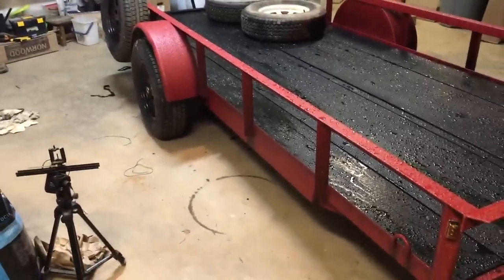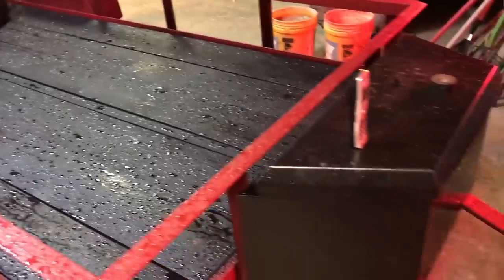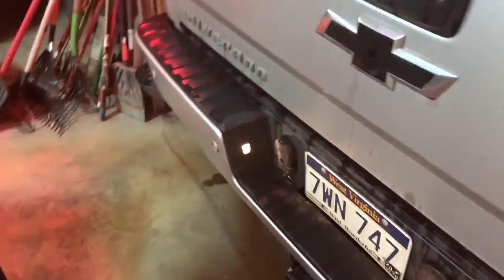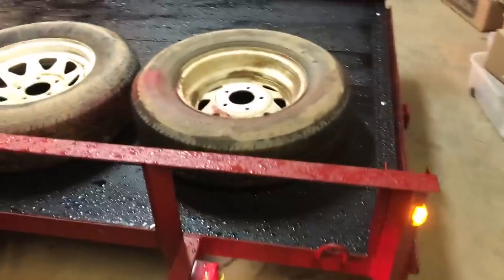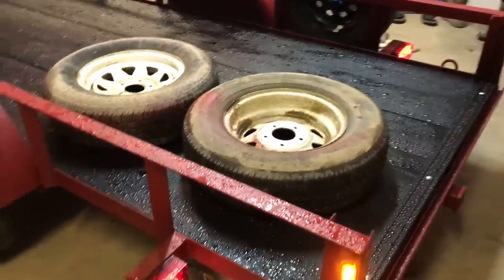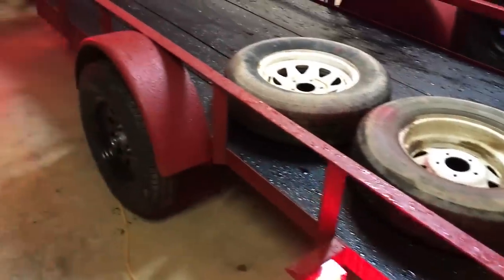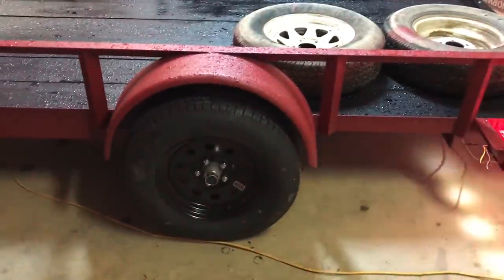All right, got it all together here. There are new sexy looking blacked out wheels on it, and we've got our toolbox all bolted down. Jack, wiring harness. Kelly's backing the truck up. That's good, Kelly, right there. So we're going to plug it in and see how she works. Hit the four-way. We are uptown fancy pants now. Yeah, I really like how that came together. I like those wheels.